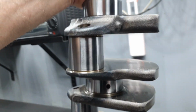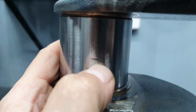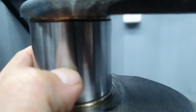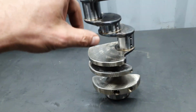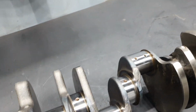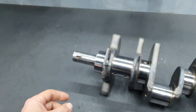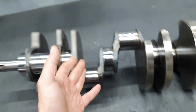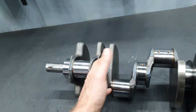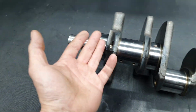Okay, for the connecting rods, it doesn't matter now because you have on the main, here you have this piece. This is a good lesson for people who have a crankshaft and are storing it outside without wrapping it, without putting some grease or some burn oil, it's gonna get rusty. You're gonna have corrosion. And even if you polish it, there are no oversized bearings. There are no 0.25 bearings. Yeah, 0.25 is gonna be everything clean, but there are no bearings available. You have to order custom bearings.